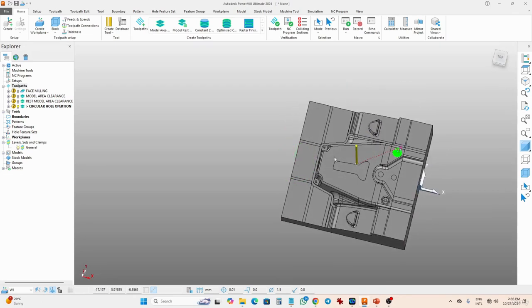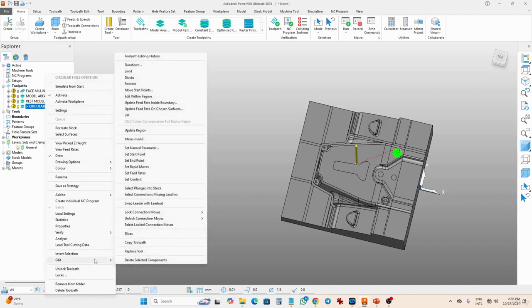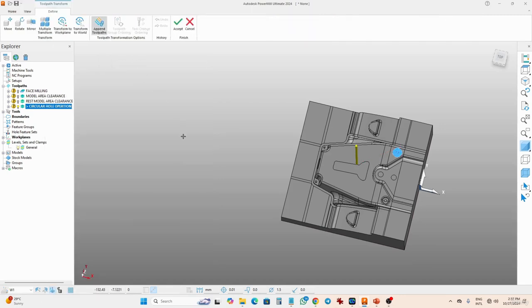You can see that our workplane is set at the center. So if we say that the toolpath is going to be mirrored on the other side, that is going to happen. So how you can do it: you have to select the toolpath, right click over here, and use the edit option. In the edit option, you will find the transform option on the upside. So click on the transform option, and you have to make a mirror.